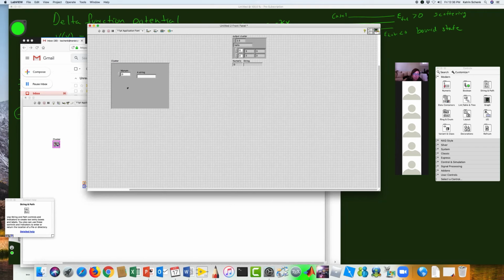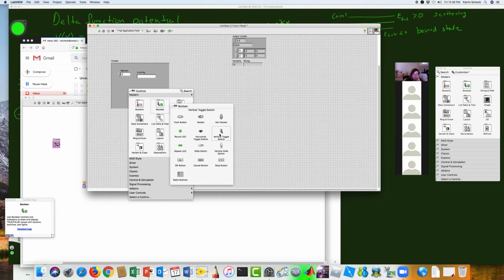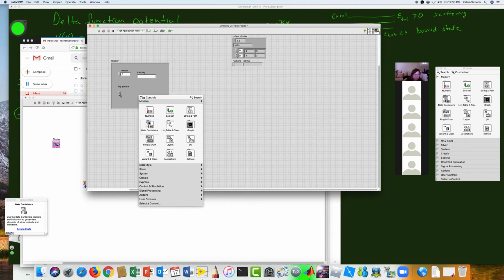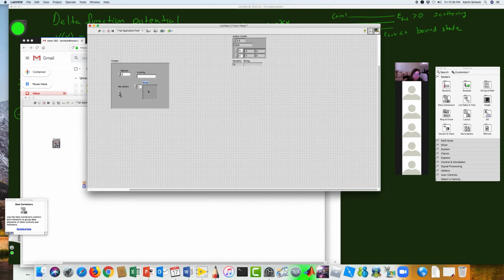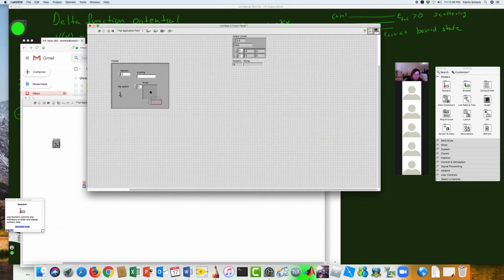And then I'm going to maybe put a Boolean switch here, my switch, and then I'm going to put an array. Oh, array. Here, and remember to do that, I have to put a numeric in there. Okay. So here I can start filling my cluster with the stuff I want to go into it.